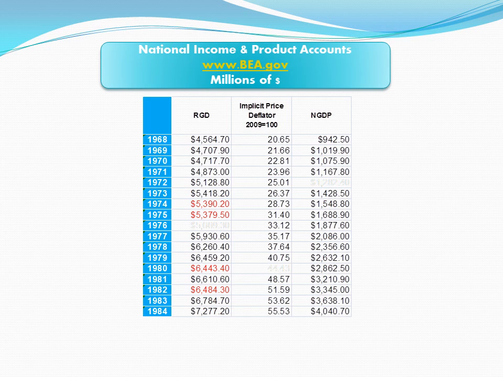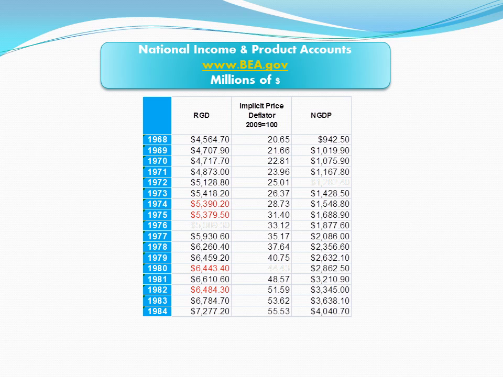The numbers are in millions of dollars. We'd add a lot of zeros, and just take some of those out. So I've left 3 pieces out, but in red, of course, I'm showing you the recession years. So a recession in year 74, 75, 80, and 82. Of course, if we look across to nominal GDP, we can see that it's continuously increasing. In other words, nominal GDP is not picking up the recessions because of the increase in prices.